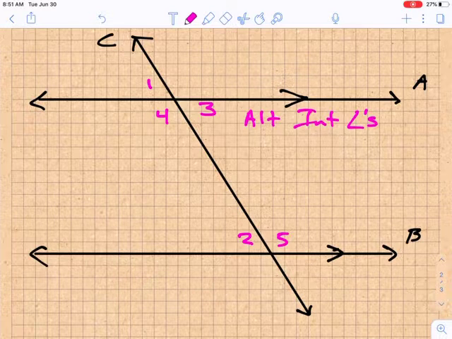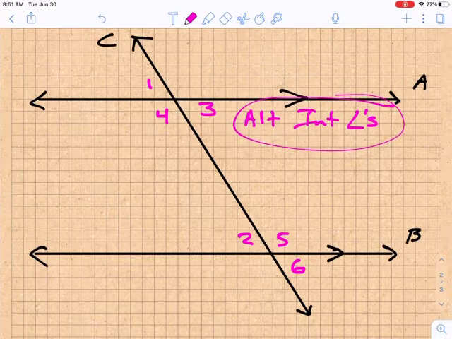The other set of properties you can use is that angle 1 is also equal to, if I make this angle 6, angle 6, because 1 is congruent to 2, and 2 is congruent to 6 because they're vertical angles, right across from each other. Then that means 1 must be congruent to 6. So all these transitive properties work well in here. The big one we want to remember is this one, alternate interior angles.